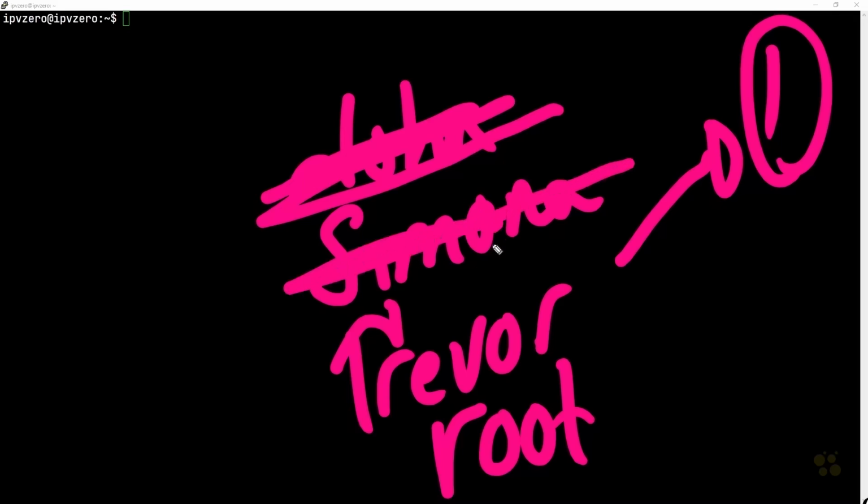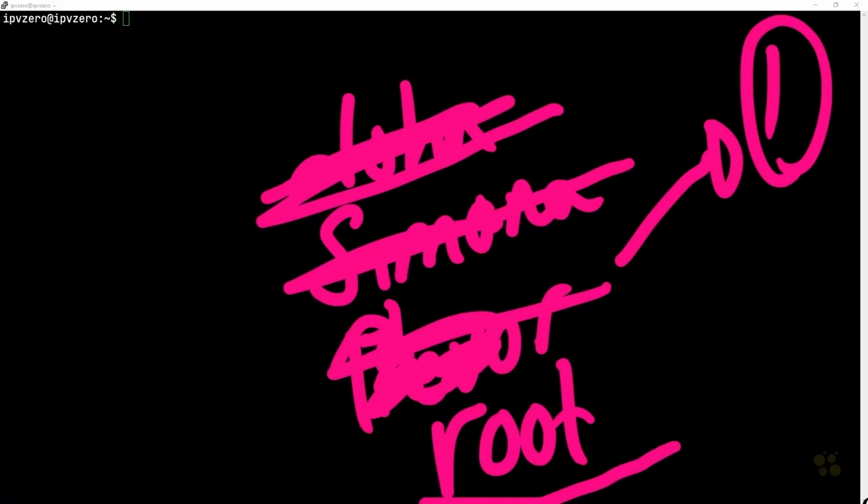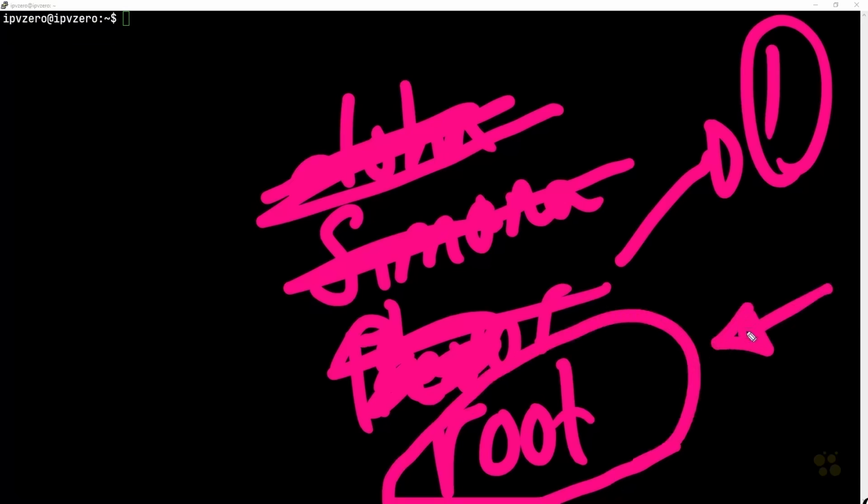If Simona tried to log into the system, she would not be able to, and likewise, Trevor would also be locked out. The only person, the single user who can log into the system, will be that root administrator. So run level 1, no matter what your definition, is going to lock down the system to only be accessed by the administrator. So this is really all about locking down the system and limiting access to only the person with the highest priorities available.